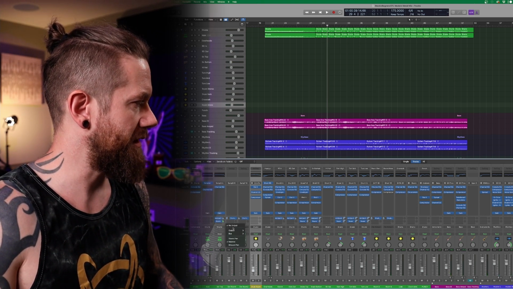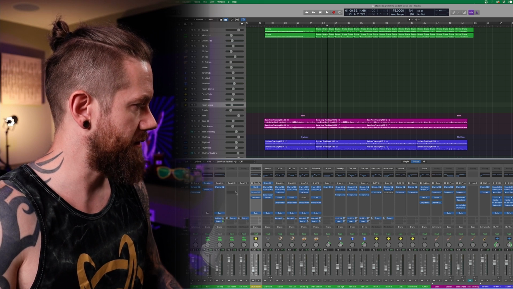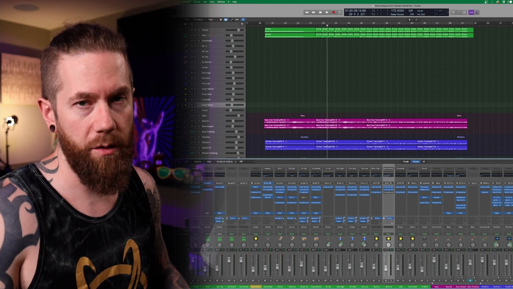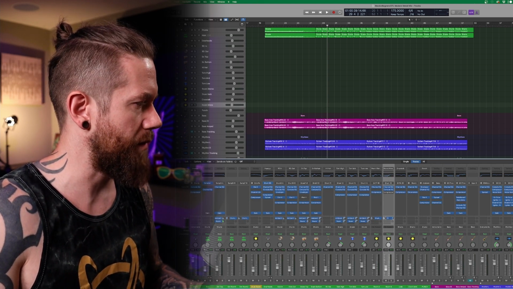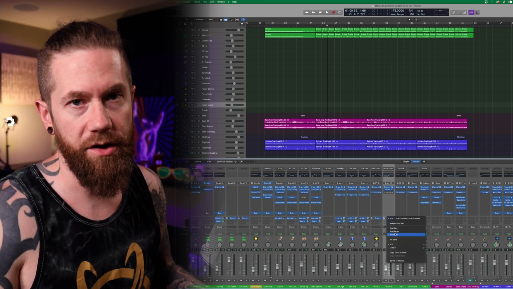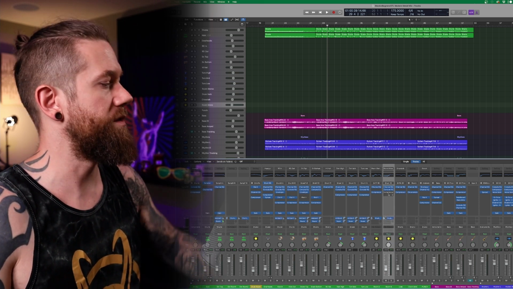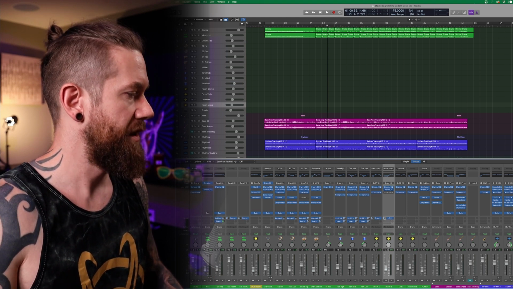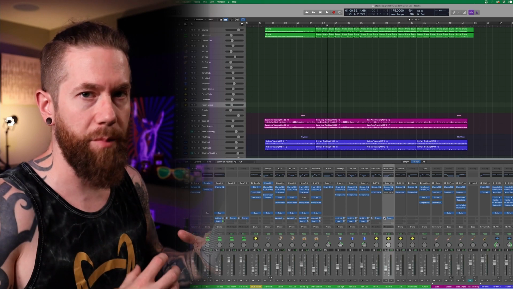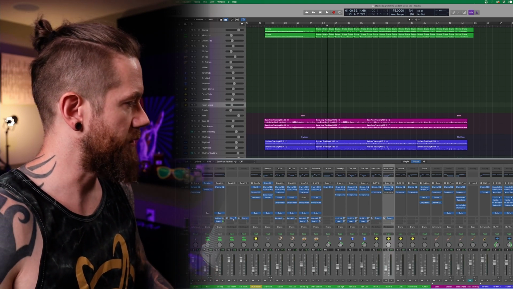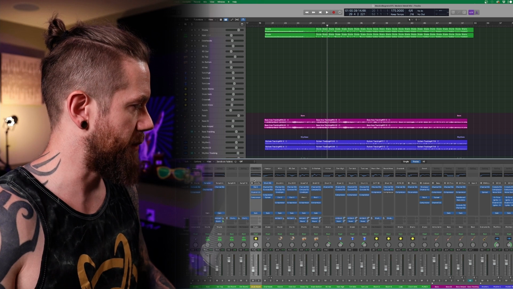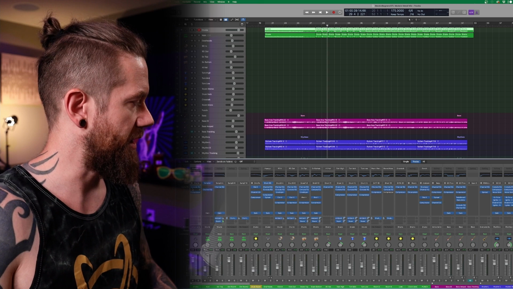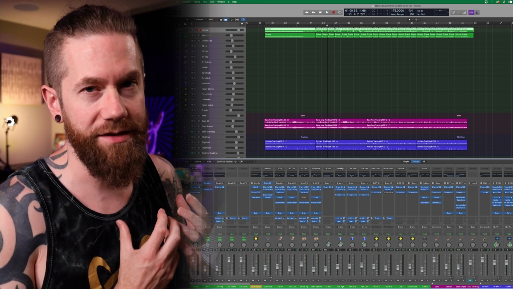And as you'll notice, each of these says no output. So we've got this one and this one going to no output, and this one and this one going to no output. That's because these are being routed into the bus pre-fader. So the amount that is sent into the bus is determined by the amount on the dial here. That's how much is going into the bus, and then from the output of the bus, that goes back into the drum rooms. The bus is here, and you can see we're routing this into the main drum bus, which is over here. So that just gets blended all back in together.